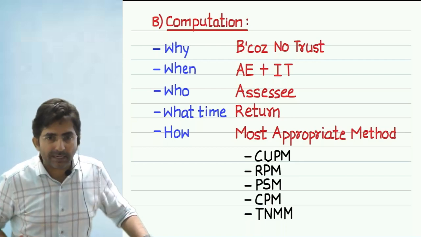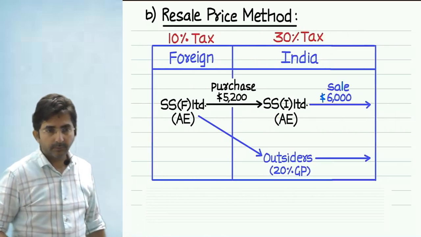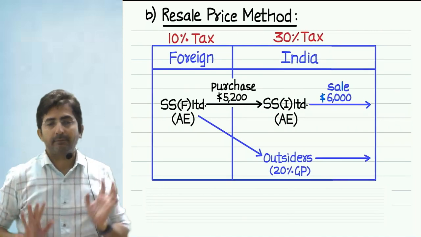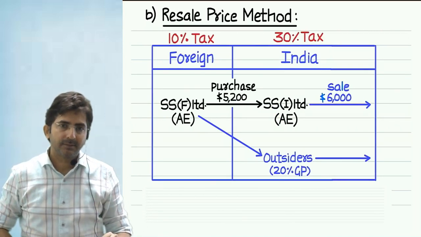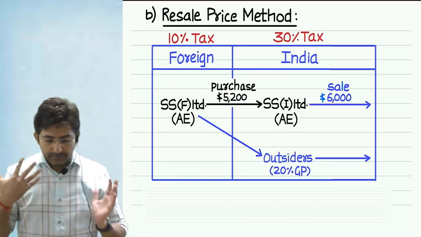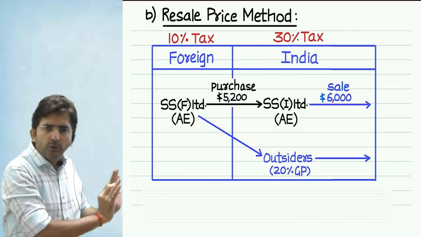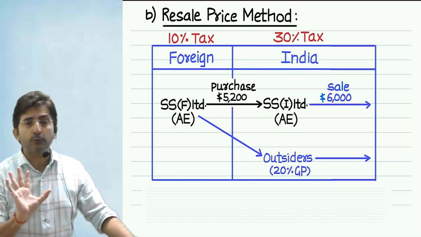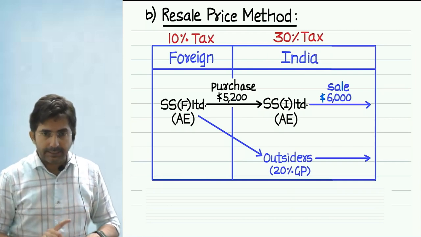Now next, what do I have to explain? How this method actually works. I'll do one thing. I will directly ask you to try, because somehow this method works with common sense, which you have, I presume. So since it works with common sense, I will give you the data. You try to find what should be the arm's length price over here. Means your target is to find the genuine price. Okay, so understand the data properly.